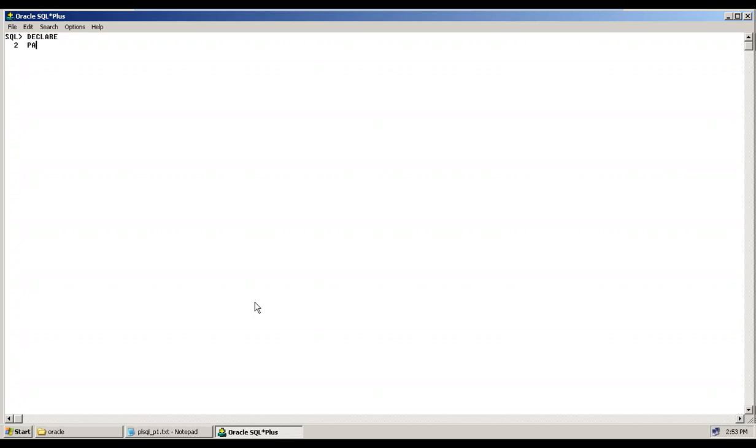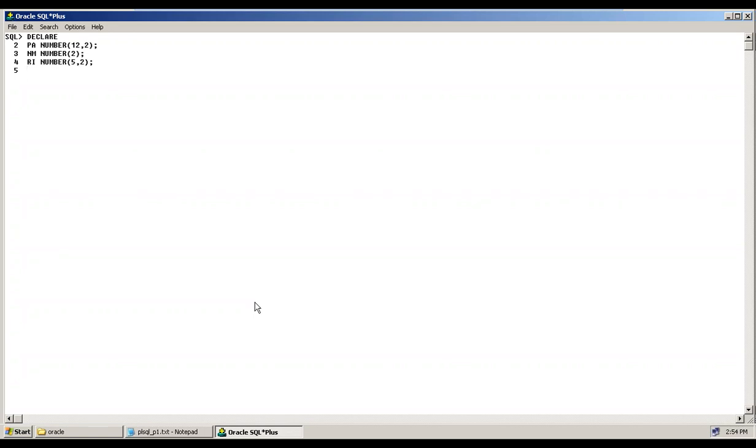P is principal amount, I am giving PA as principal amount, a number variable. NM is number of months, data type is number of 2. Rate of interest, RI, is rate of interest, data type is number of 5, 2.